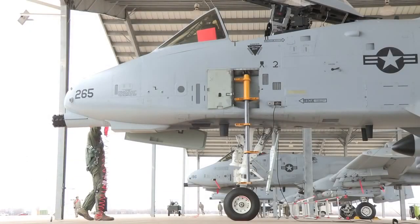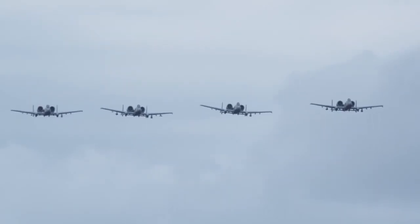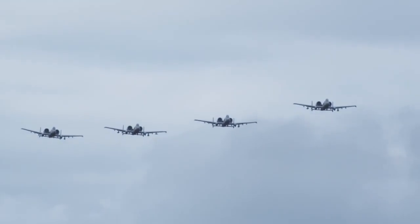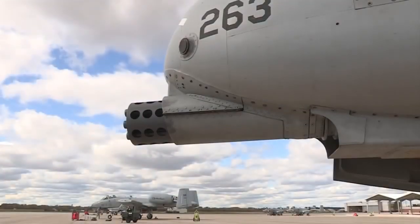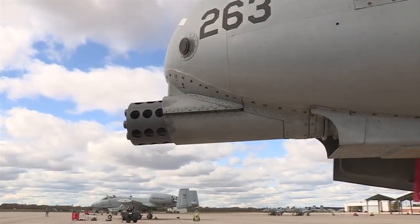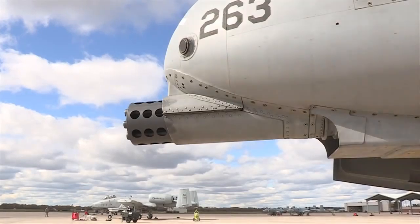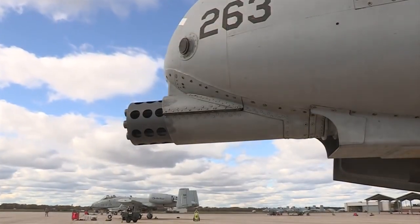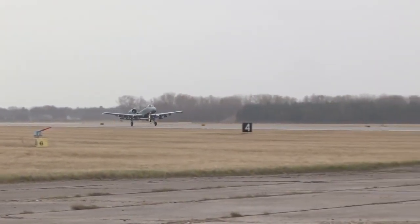Always a welcome sight to U.S. and allied forces on the ground, this is the A-10 Thunderbolt II, better known to its legions of fans as the Warthog. While it can be equipped with a wide variety of today's most sophisticated weaponry, the Warthog is and always will be known for one rather distinct feature — the gun, officially known as the GAU-8 Avenger. The gun is the primary weapon system upon which the entire airframe of the A-10 was built. It is essentially a flying cannon providing 30mm worth of American airpower.